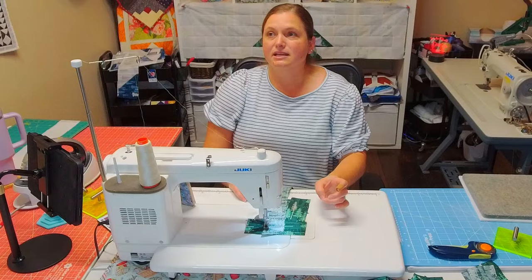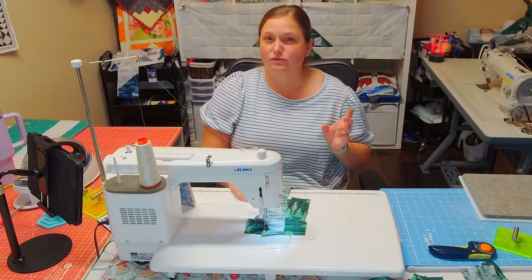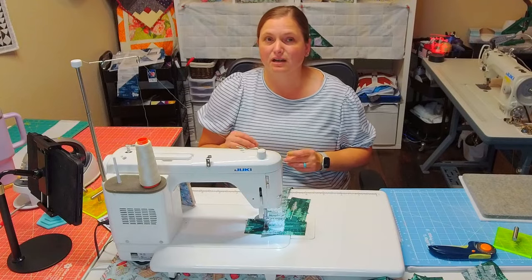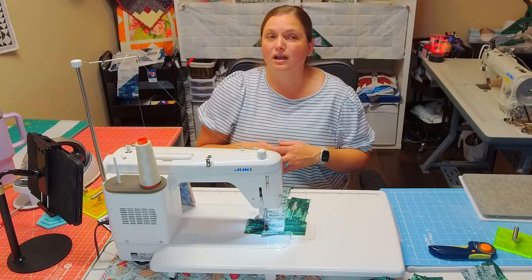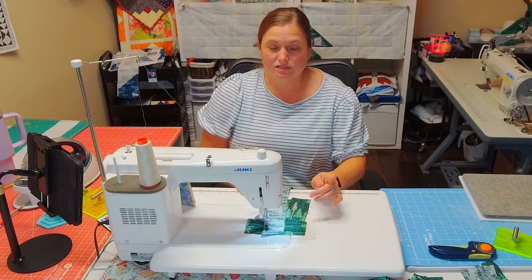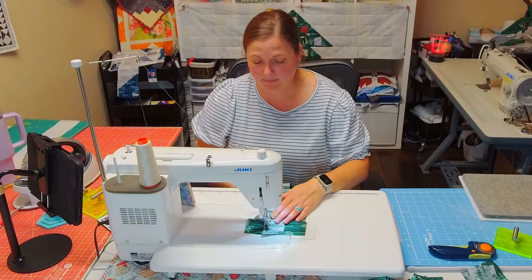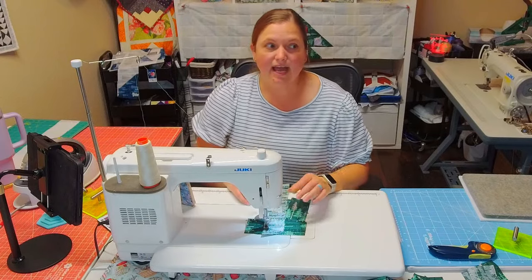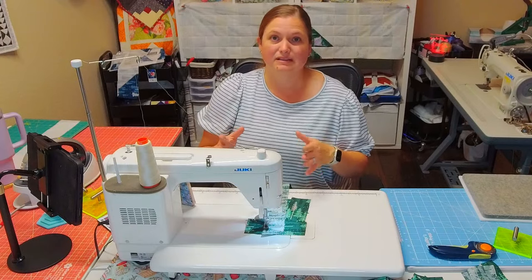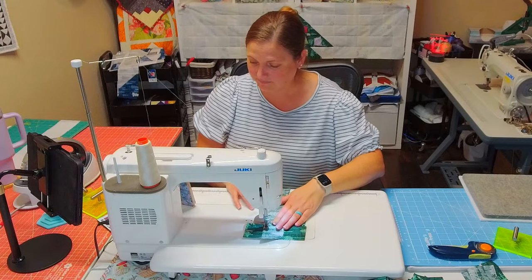I would recommend, because I used a lot of print fabric because I just pulled from my stash, so if you do download their free block, I would recommend trying to use a lot of low volume or just solid fabric. Because if you've never done a foundation paper piece block like that, having the solid prints comes in so handy because there's no right or wrong side, so you don't have to worry as much about getting mixed up.